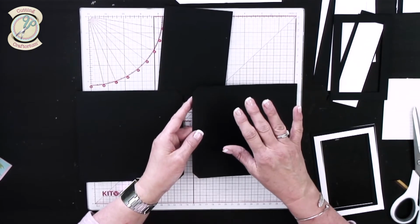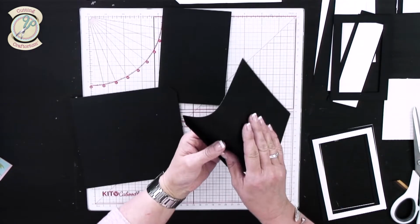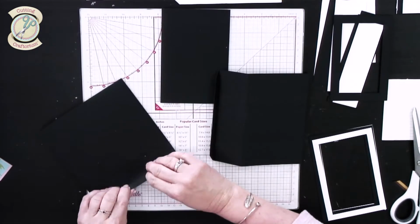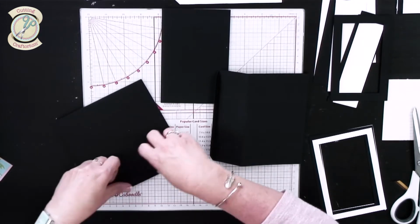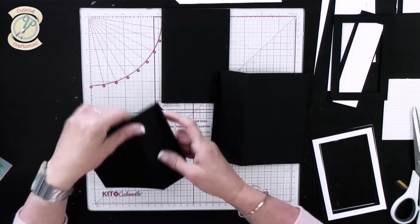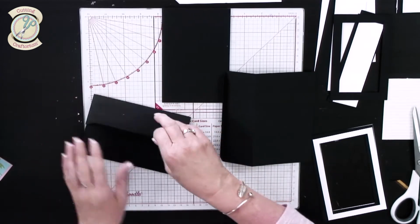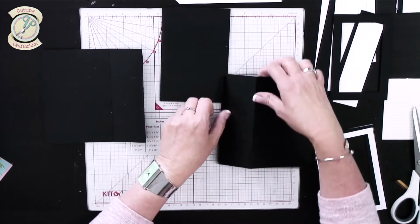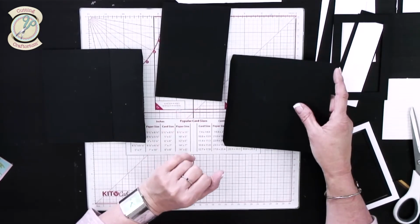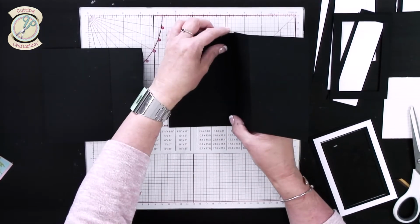So what we need to do is we need to fold along the perforation lines. Okay, and so we will do the same with the left side as we do with the right side. Okay, now then I'm going to fold them that way as well, so we've got a nice crease, because depending on whether you're doing the back or the front, you will see which way you need to fold them. Okay, so because this is the back section, what we're going to do, we're going to tape these or glue them to the back like this.